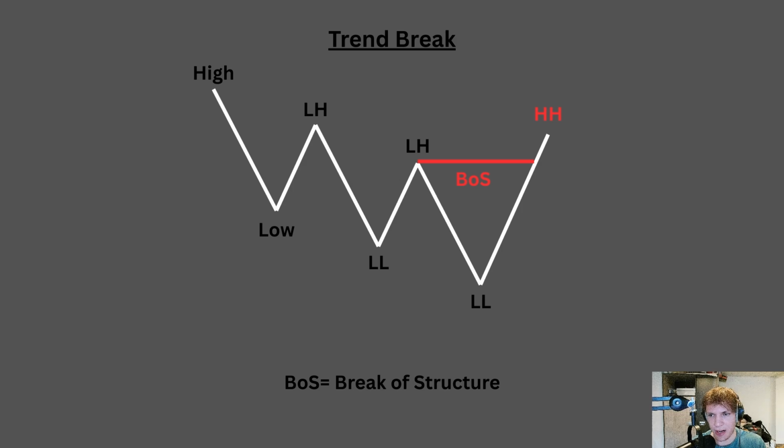In this example here, we had a downtrend: high, low, lower high, lower low, downtrend. We made a lower high, we made another lower low. But after the latest low, we made a higher high. So we have a break of structure from the lower high to the higher high. Now we wait for the market to make a new higher low. If it does, we could already enter the trade here, but this one would be more risky. A safer example would be we wait for the market to make another higher high, confirming the long structure, and enter a long trade after.